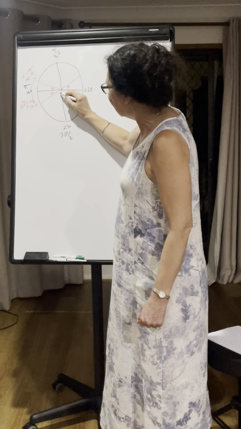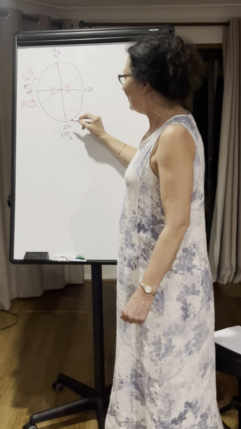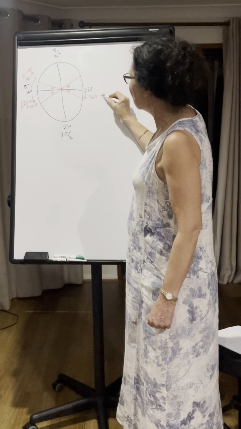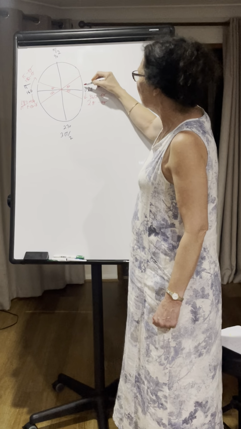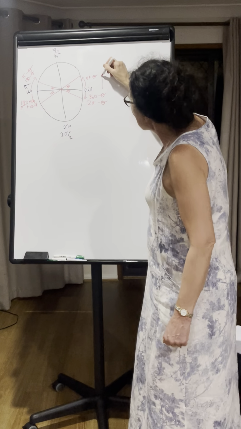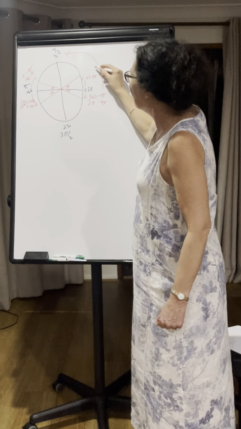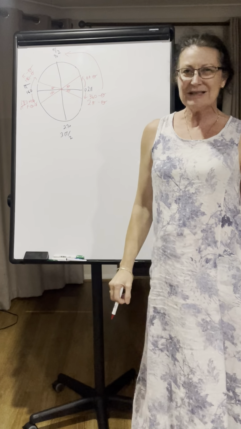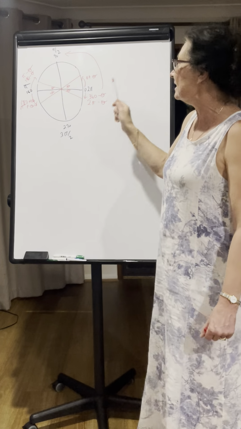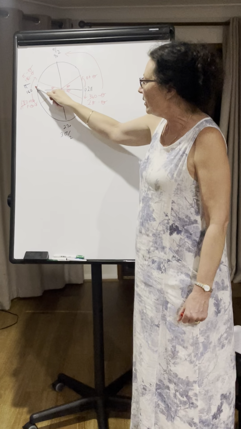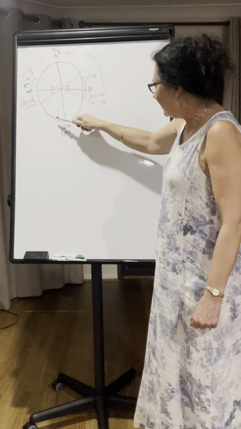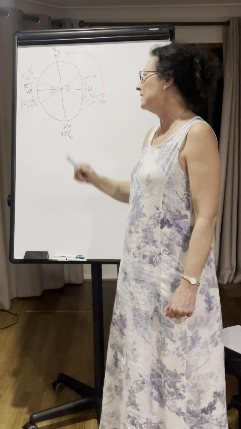Here it's 270. If you have a look here, we don't do anything to this one or anything here. It's this angle here, which we go that way, which is 360 minus theta, or 2 pi minus theta. Here is 0 plus theta. Now that's for when we go this way, and remembering this way is from 0 to 2 pi, and we go anti-clockwise. When we do the minus theta, we go this way, and that's a whole different story. But keep those in mind. That's 0 plus theta, 180 minus theta, because we're getting closer to 90, or closer to 0. Here, we're going closer to 360, so we're adding theta.